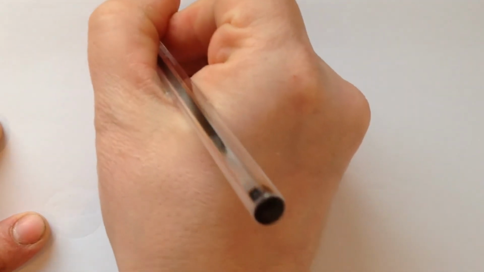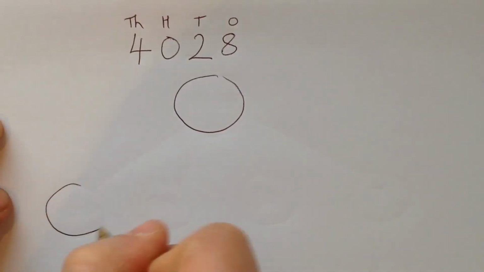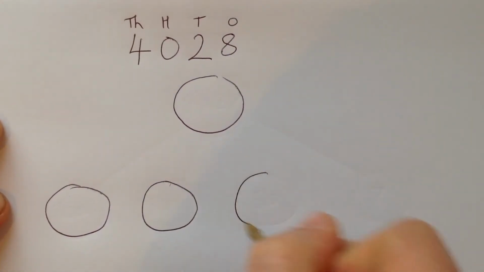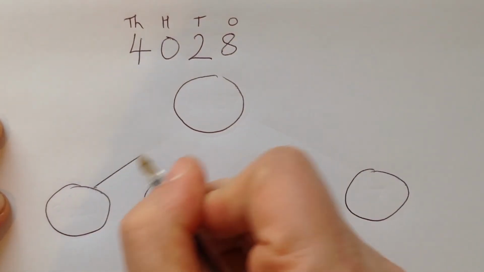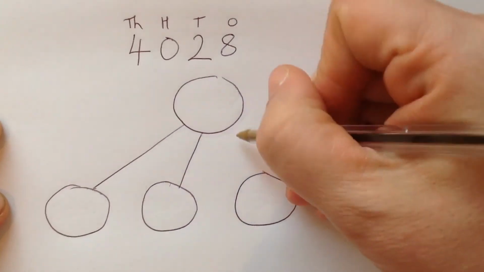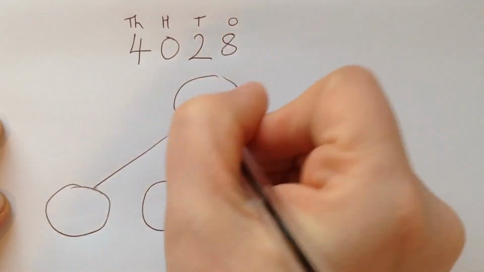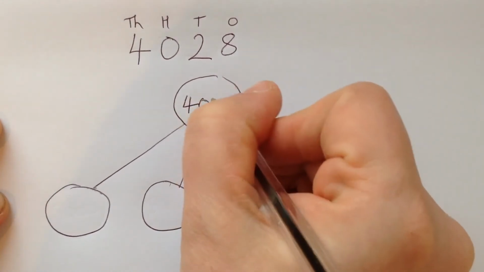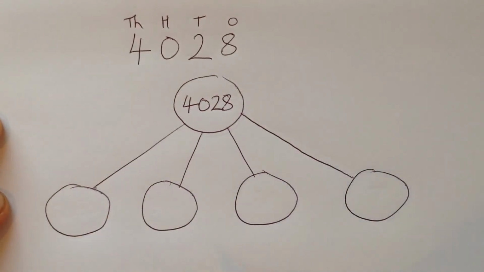Again, if I want to make it easier, I can do my thousands, hundreds, tens and ones. I do my whole circle, I do my 4-part circles, ready for my thousands, hundreds, tens and ones, join them together with my lines, and I put in my whole number, 4,028. No hundreds, notice, but that needs to be there. If I take that 0 out, it just says 428, and that is definitely not the number I want.